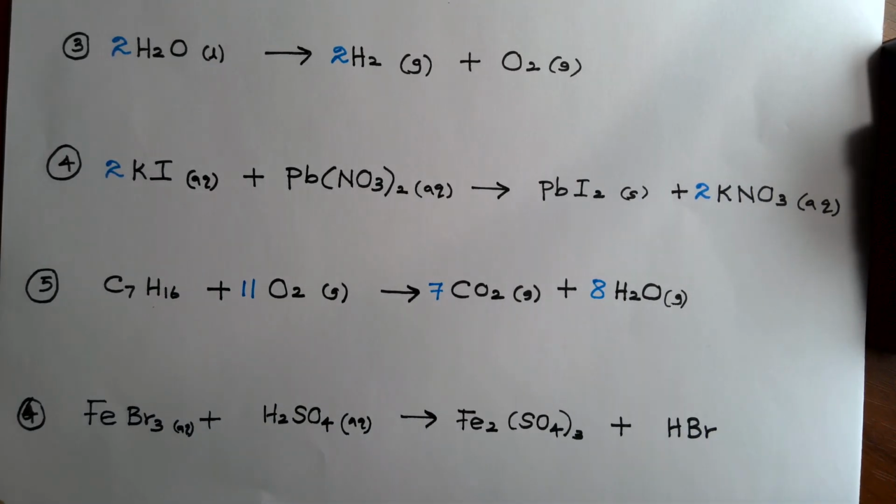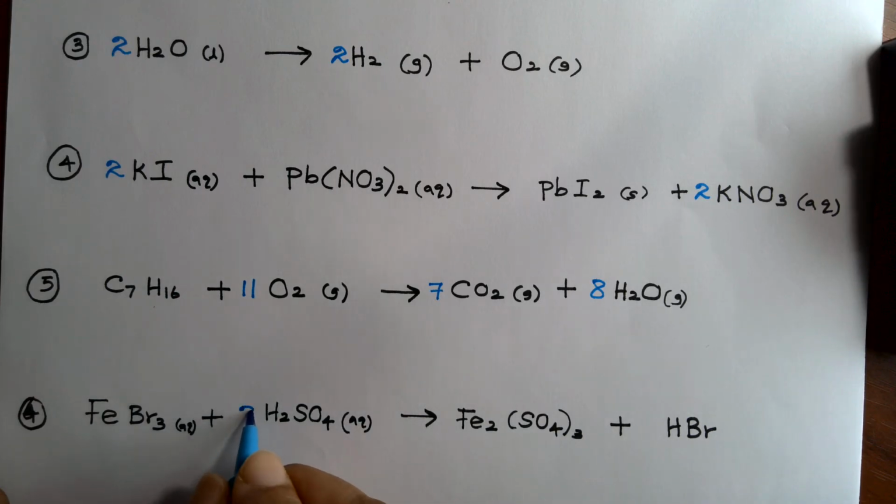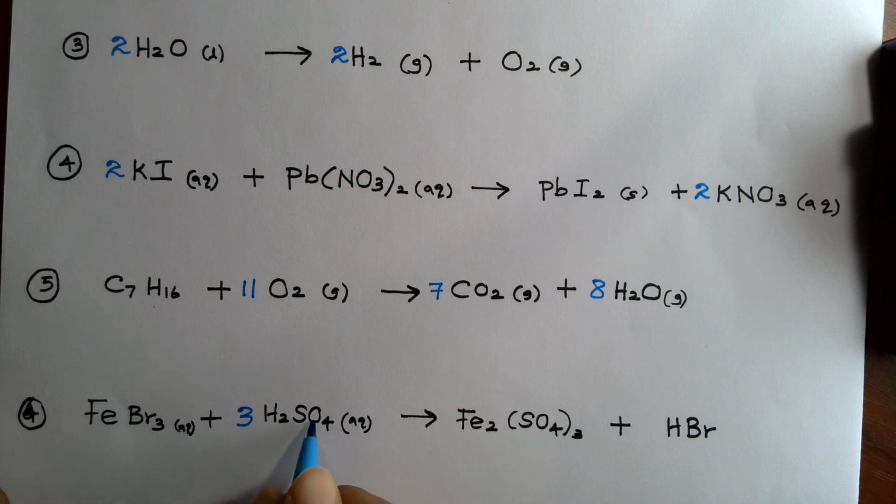Right? Now let's see, this is again a polyatomic anion, sulfate. So how many sulfate groups? 1 here. And in the product side, 3 sulfate groups. So then let's add the coefficient 3 here. Now 3 sulfate groups, SO4 groups in the reactant side and 3 SO4 groups in the product side, sulfate is balanced. Now let's see how we can balance hydrogen. There are 6 hydrogens, 3 times 2. 6 hydrogens already here.